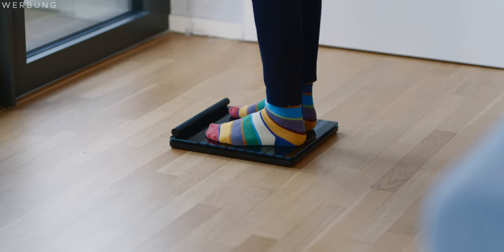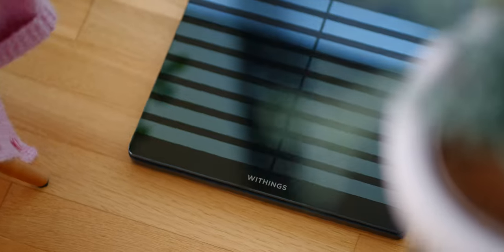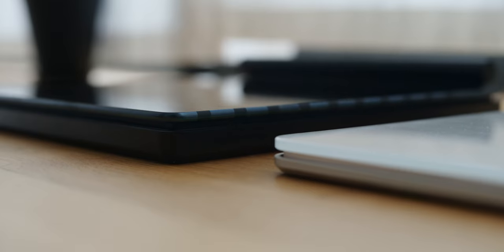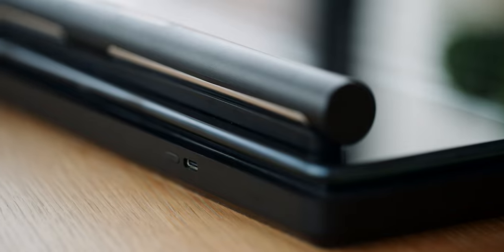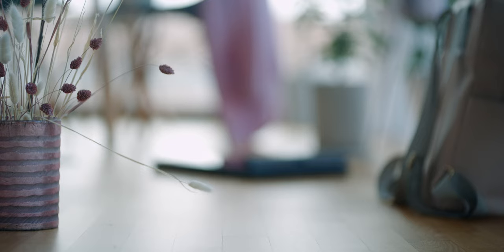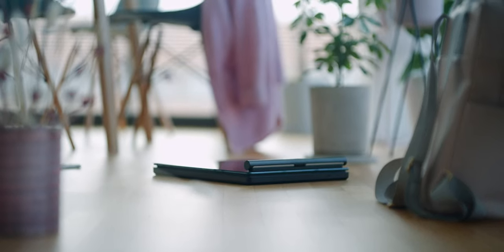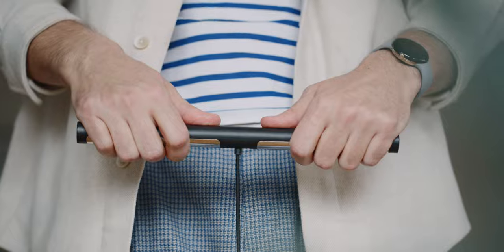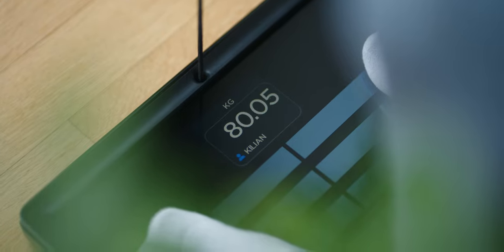The new Body Scan is sleek, flat and timeless. The top is made out of glass; the underlying structure is matte plastic — a bit of a shame, as the old Withings Scale was aluminium on the bottom as well. On the side there is a USB-C port for charging, which you have to do once a year if you use it daily — so in 10 years, only 10 charges. There's only one button and you only have to press it once during setup. The unusual thing about the scale is that there is a sensor bar, which you can lift up and is connected to a high-quality cord. I'll explain why this is necessary in just a moment.